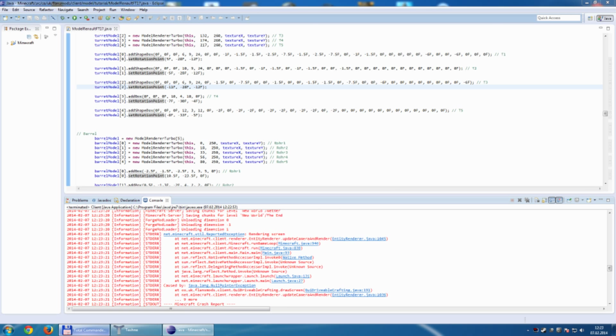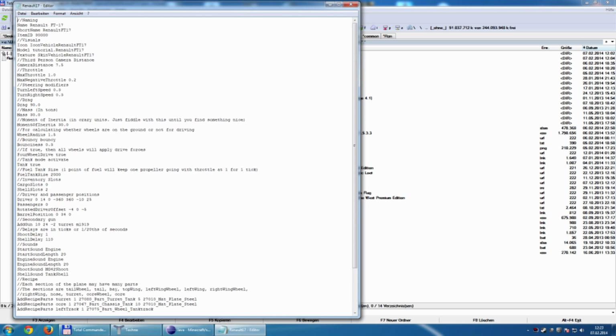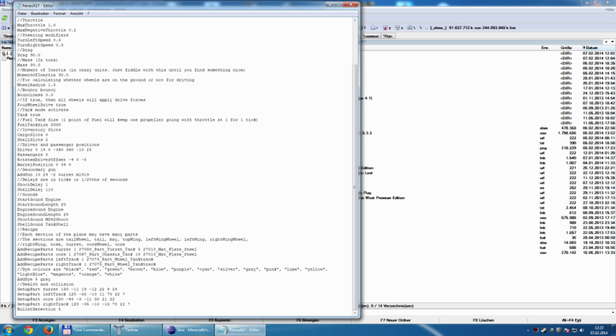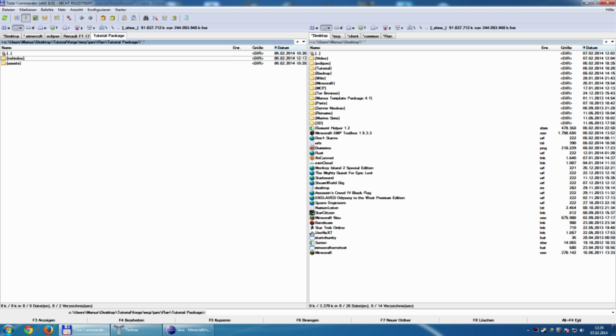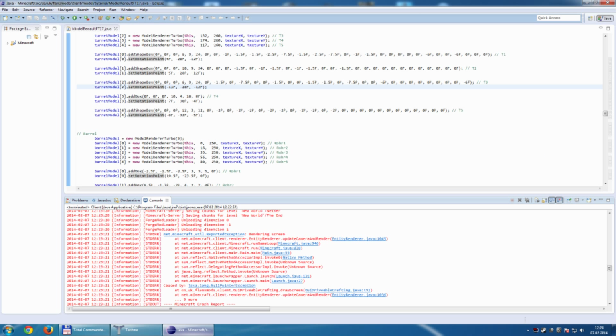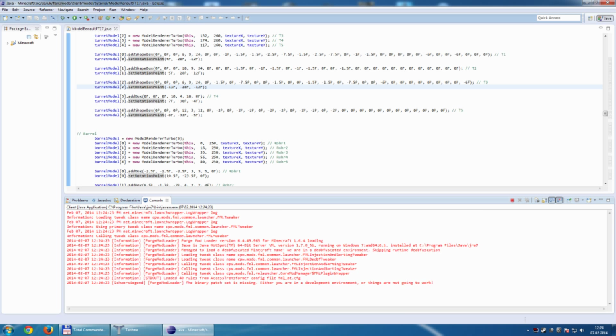So let's have a look at the recipe and, oh yes, there is no problem with the recipe. It's simple because I just forgot I don't have the parts package here in this version. So all is fine. The parts package is not there. This is the reason for the crash.